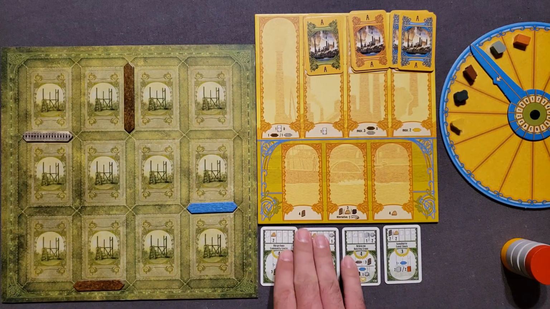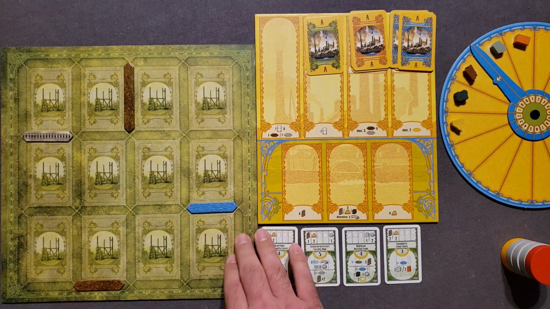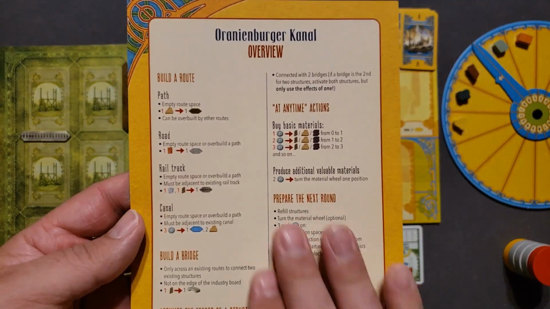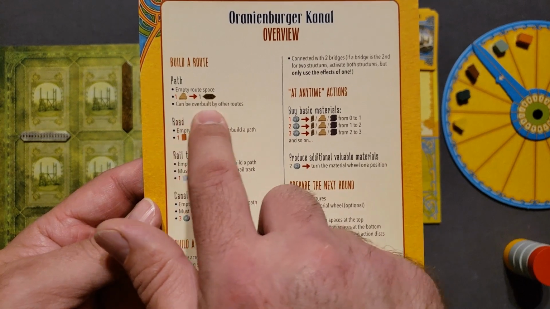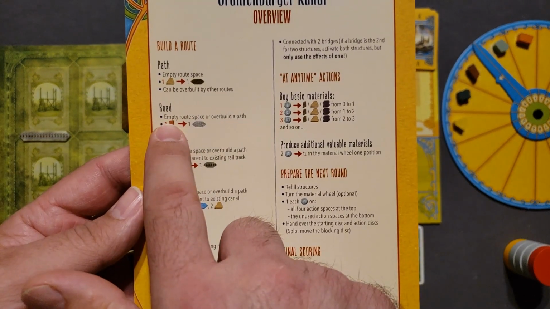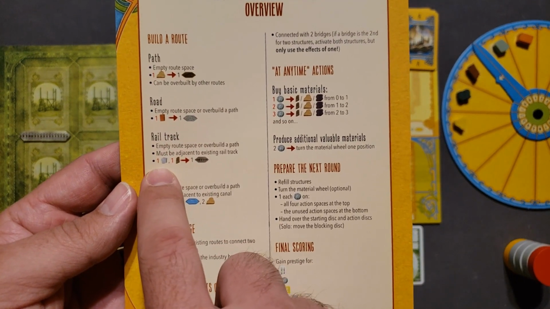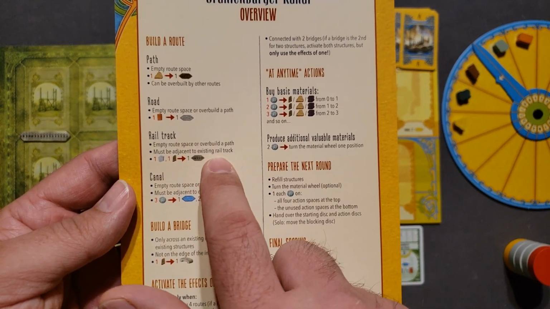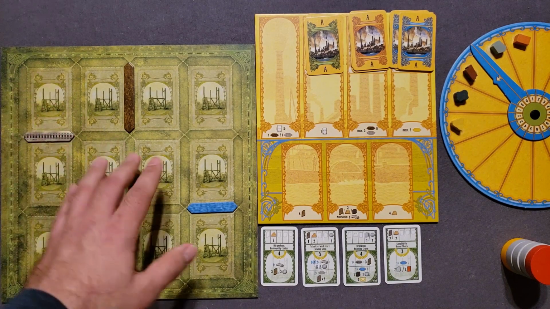Before I talk about activating building cards, I want to talk about building paths and bridges. Each of those things has a cost. Those costs are outlined on the player aid here. To build a path, you have to spend 1 clay. And paths can be overbuilt by other routes. If you want to build a road, it costs 1 brick. If you want to build a rail track, it costs 1 iron and 1 wood, but it also must be adjacent to an existing rail track. So it's got to be connected to it in some way, so it's just one long track.